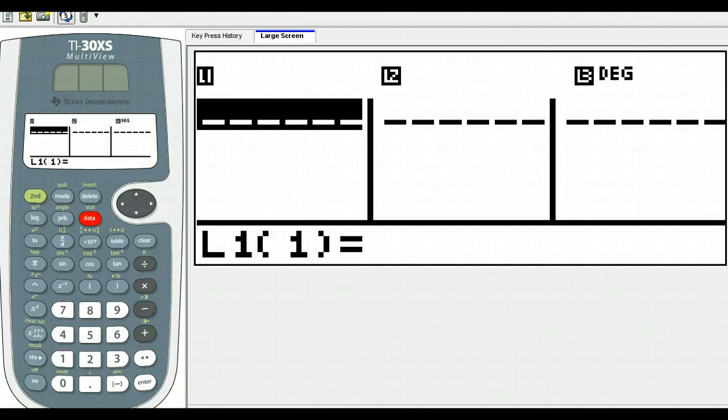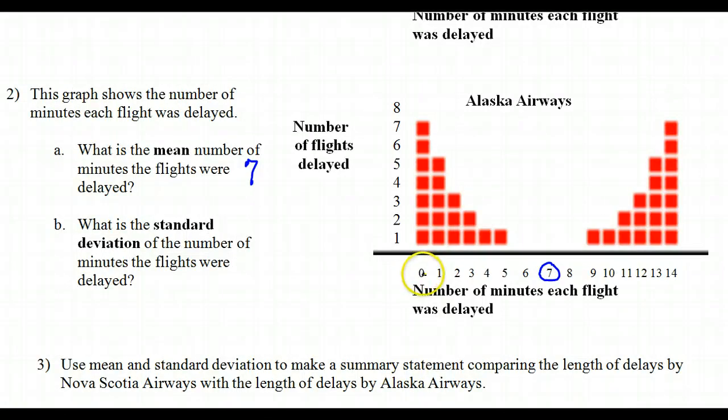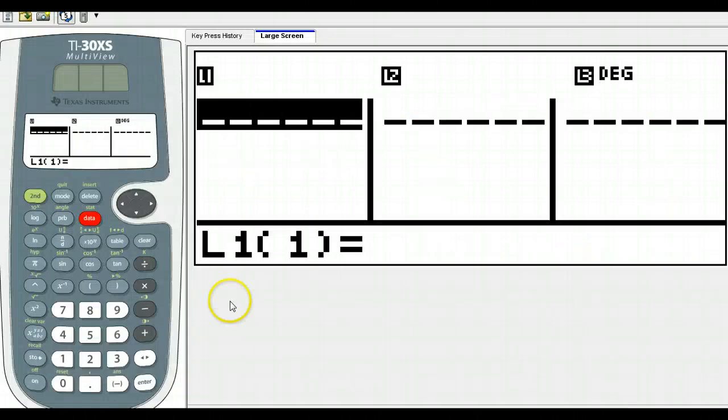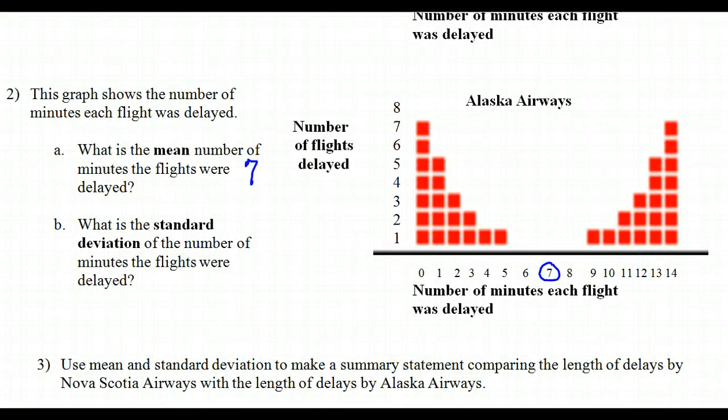So hit data. Looking at this chart, it starts at 0, it ends at 14. I'm going to include the numbers in the middle, okay? So what I have is it goes from 0 all the way to 14.